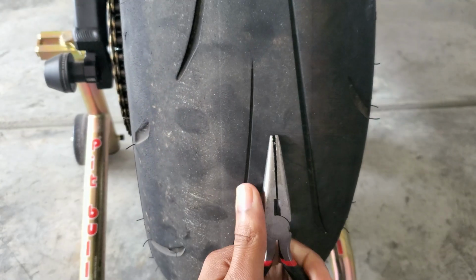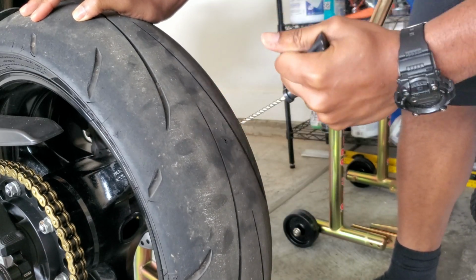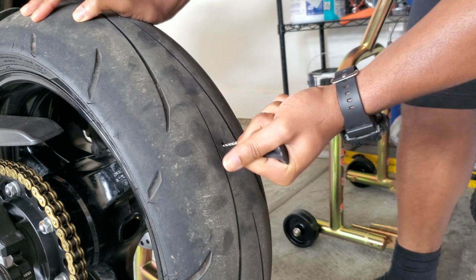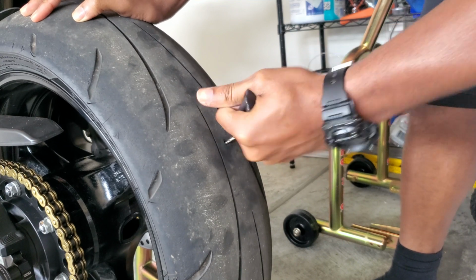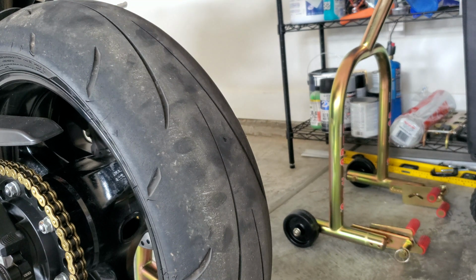So the instructions are pretty simple. You first remove whatever objects in your tire, then clean out that hole with the reamer tool, then grab one of your plugs, insert it into the needle of your plugger tool, coat that plug with some rubber cement, then you jam that thing all up in there, and you snatch that damn tool on out.